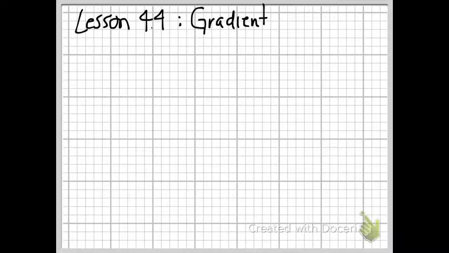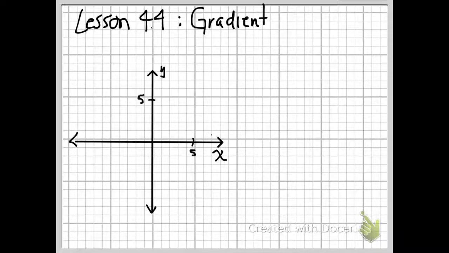Now, gradient has to do with lines. Obviously, we've been talking about graphing lines on the coordinate plane, and one of the most important things about lines is the gradient. So if we draw our coordinate plane here, we can draw a bunch of different kinds of lines. Here's a nice friendly purple line. Pretty standard, nothing special. And if we draw this green line, you'll notice some things that are different between these two lines. One of the most striking things is one line is steeper than the other.